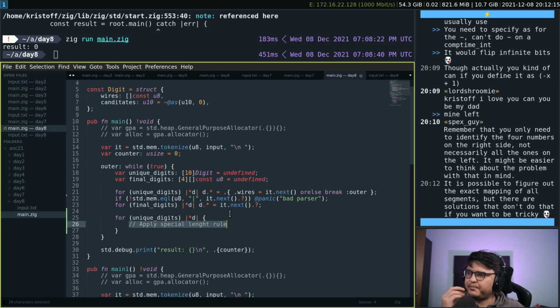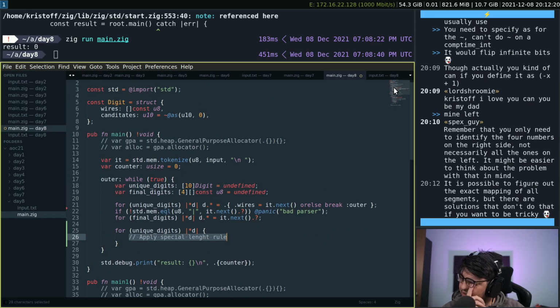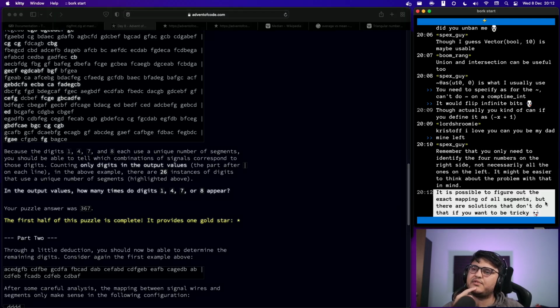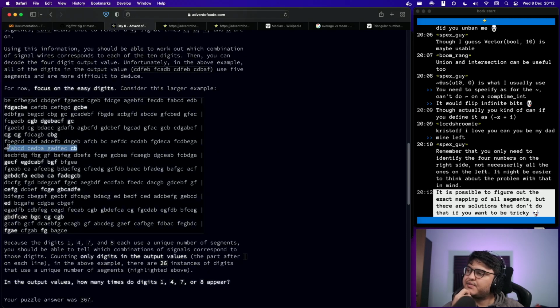Let me think about this a bit more. What is the special length rule going to do? Yeah, it allows me to solve some digits, that's for sure. But when I'm thinking of segments, it's possible to figure out the mapping of all segments, although there are solutions that don't do that if you want to be tricky. What I care about at the end of the day is the segments, not really the digits. Although, I only care about the ones to the right at the end of the day.